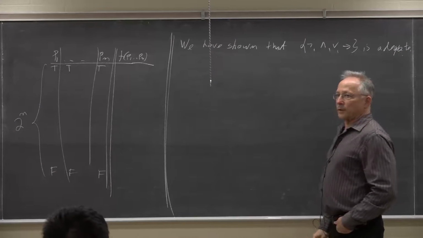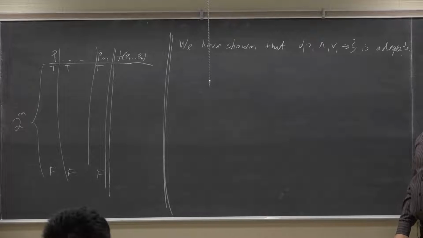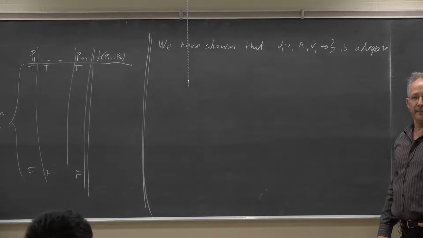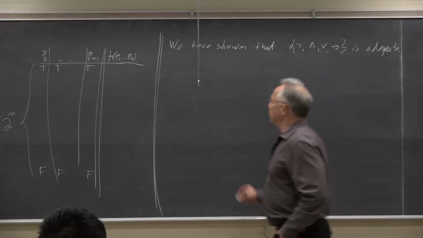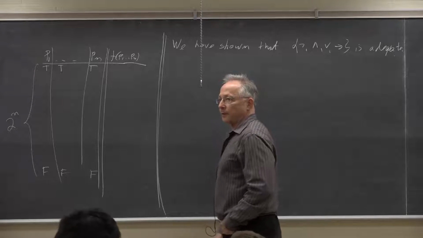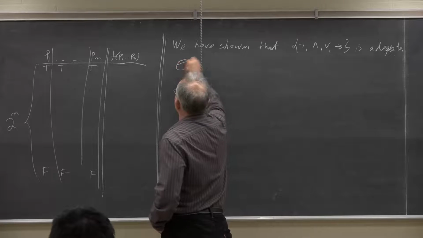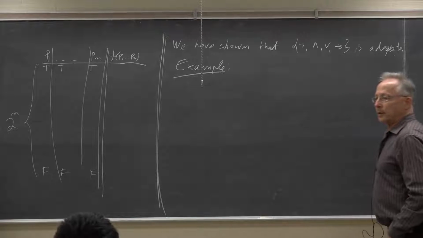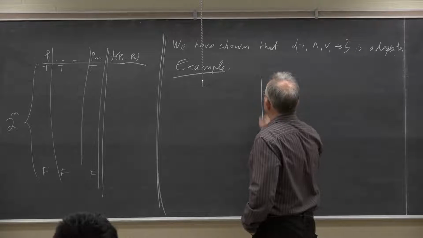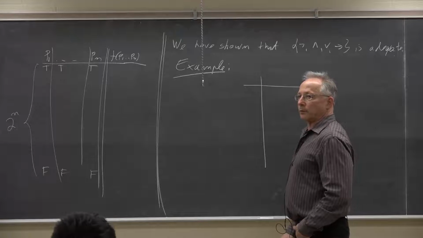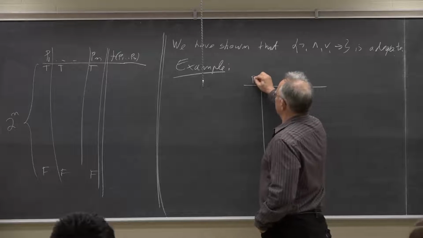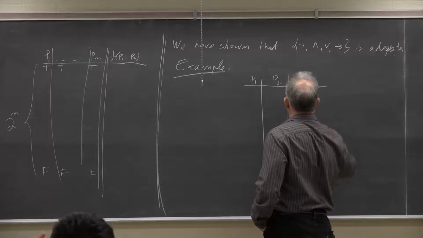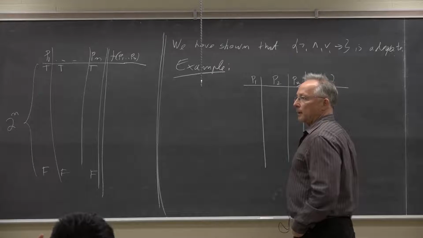Right? And to just give you again a sense of the proof, because it was just the end of the class, and demonstration here is just as good as a full proof. The idea was, assume that I have such a truth function. So let us look at an example, which contains all the information that we need about the proof. So assume that we get some truth function, say to make it concrete, n equals 3. So I have P1, P2, and P3, and here I have some concrete function.